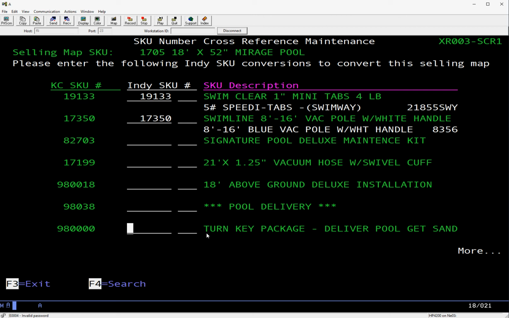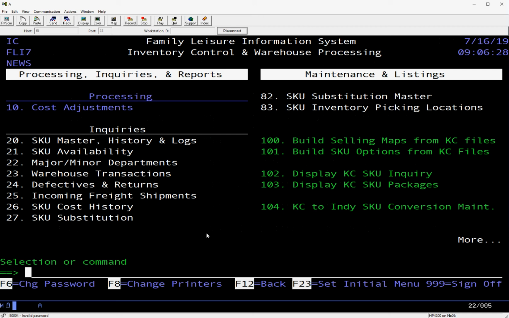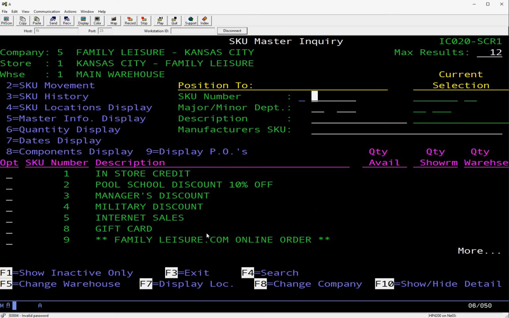I'm going to take a little detour here, get out of this program, and show you where you would find what that SKU is about in the Kansas City files. So I'm just going to do an F3 to exit out of those two programs. If I go into option 102 on the inventory menu, I can do a display, an option 5, the master information for 980000.